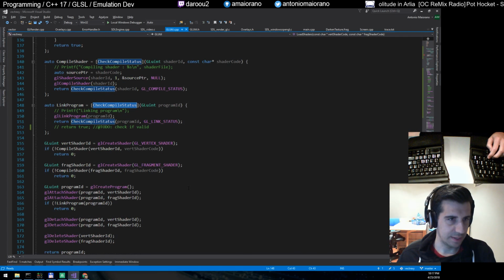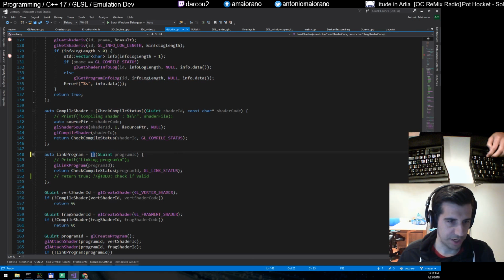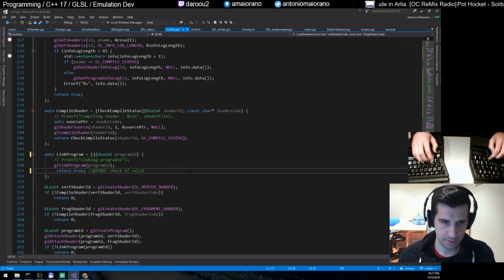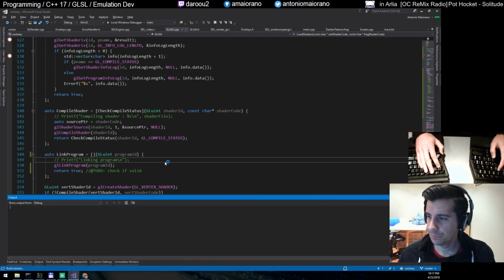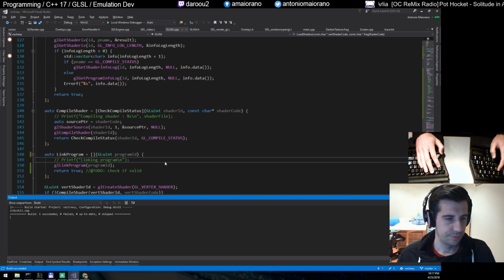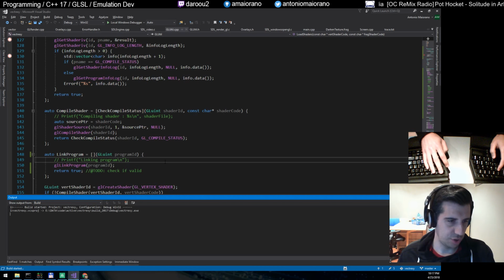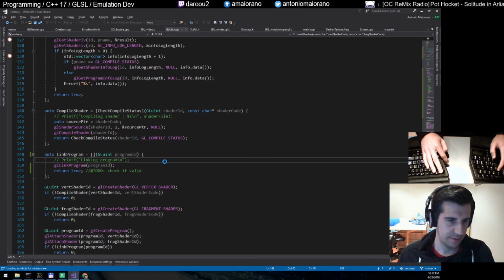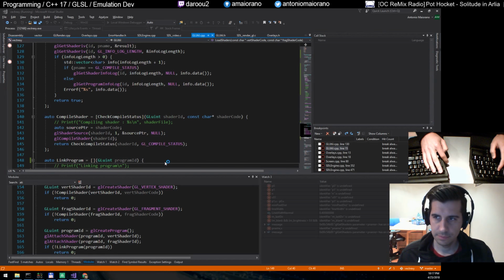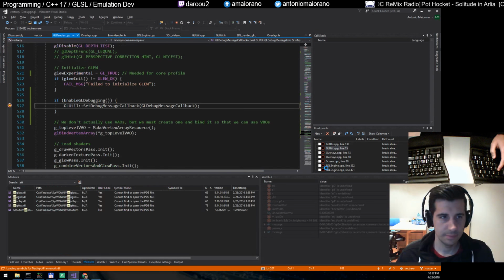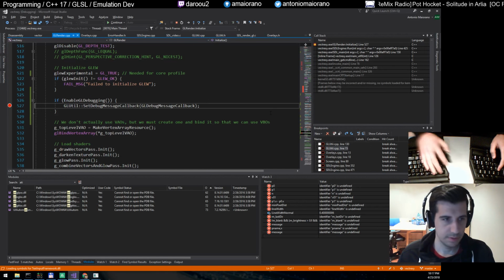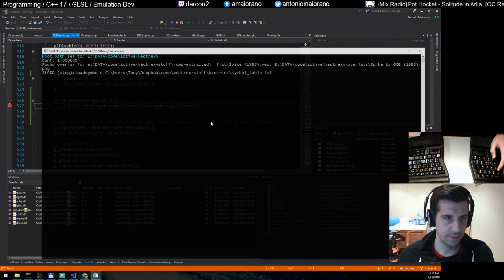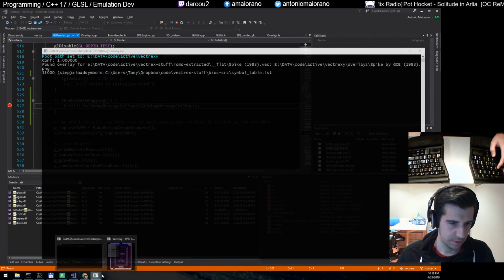So basically the link program should not be checking the compile status. And now when we run, we should not get any errors. And sure enough, we don't.